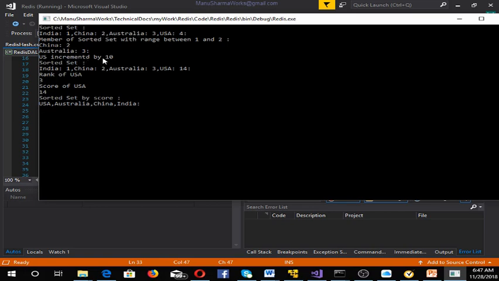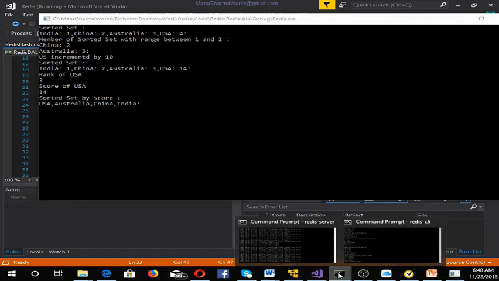Then increment USA by 10, so it will have 10 plus 4, 14. Rank of USA is 3, meaning 0, 1, 2, 3, and score is 14. And the sorted set is now in descending order: USA, Australia, China, and India. So let's check that.